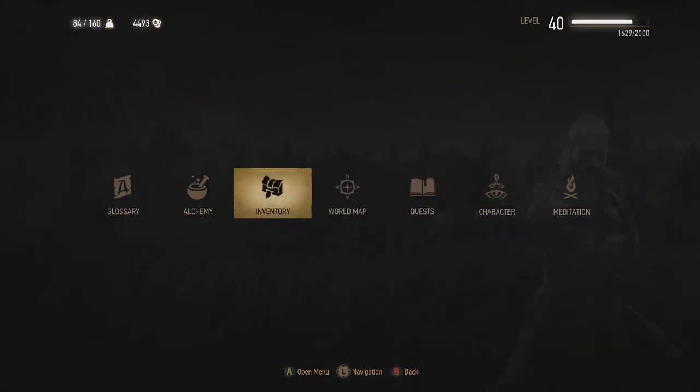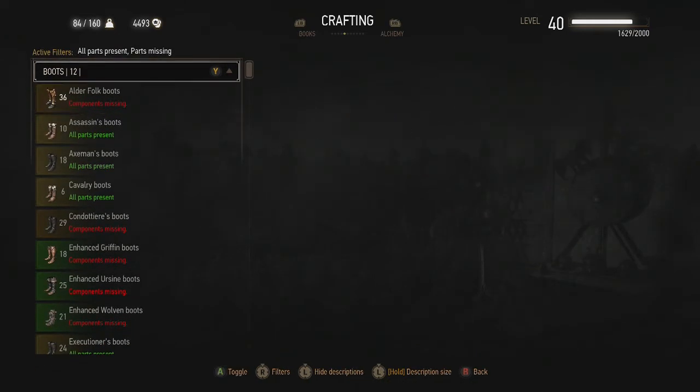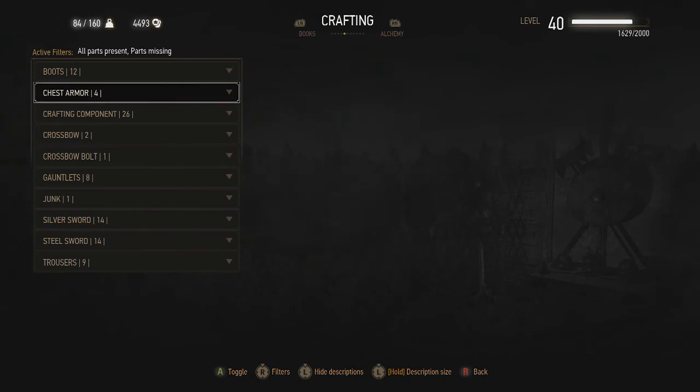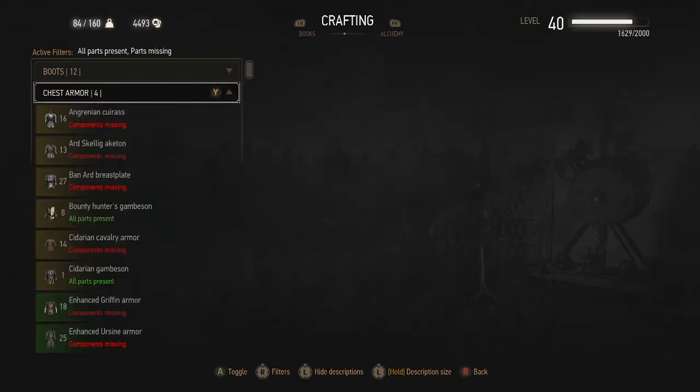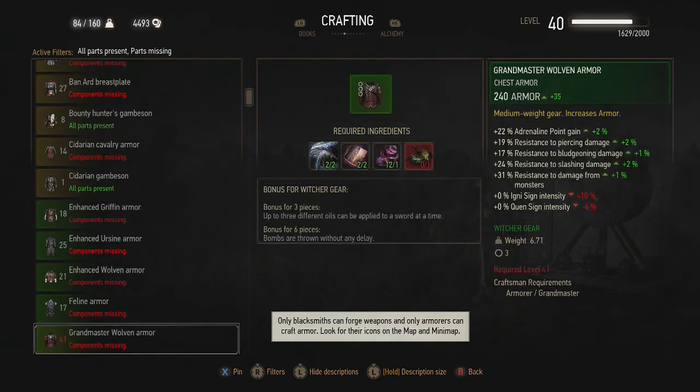I decided to get the Grandmaster Wolven armor. So I do have that. And it was cool. I mean, it was the archaeology expedition, right? So I kind of wish I could have shown you guys. But it was cool. It wasn't that difficult. It was, like, kind of a haunted area. And it gives you all the armor parts from one guy. So I have the Grandmaster Wolven armor.